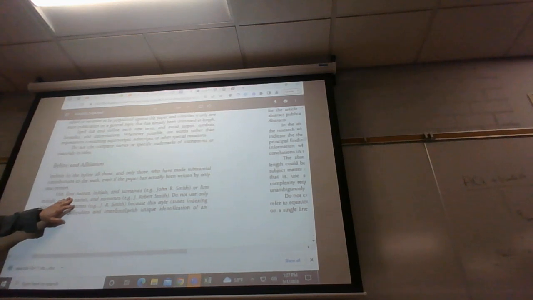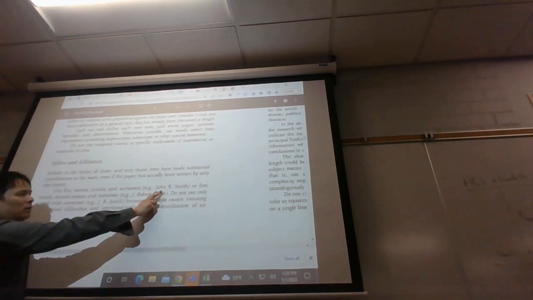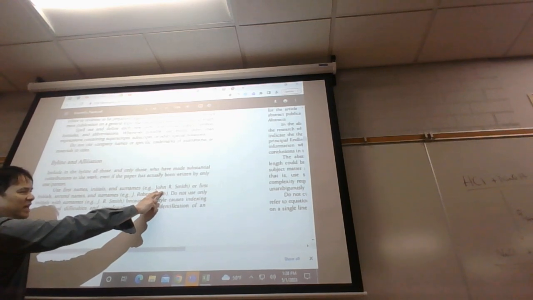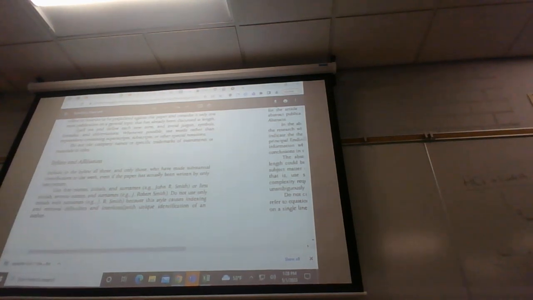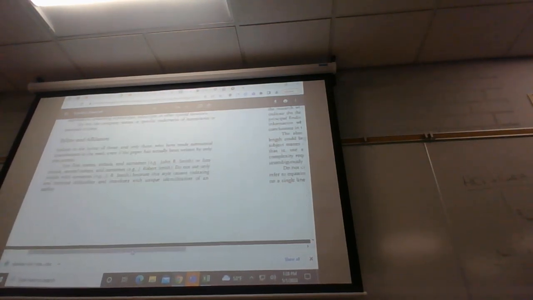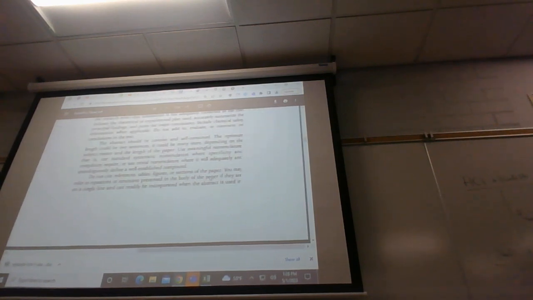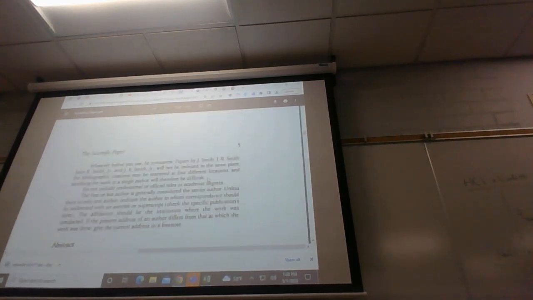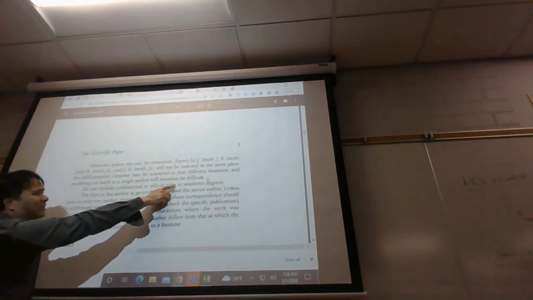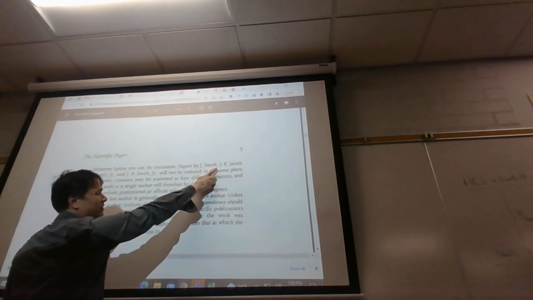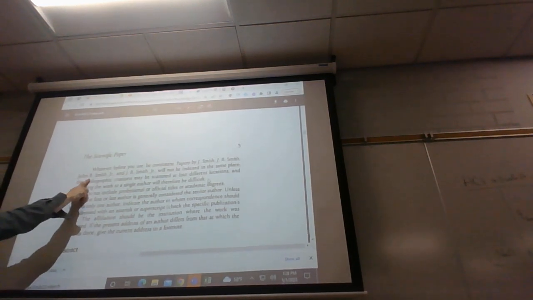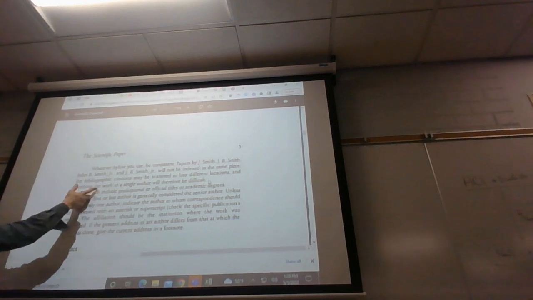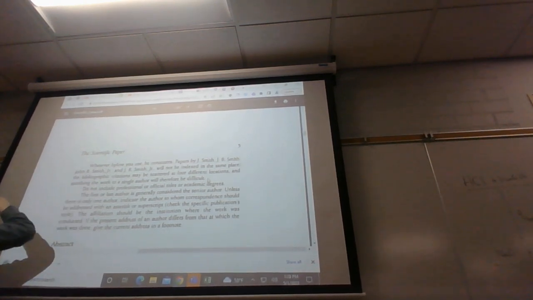Anyway, it depends on the journal. Some journals want the full first name. Other journals just want the initial. And so you have to look at the particular journal's requirements. But whatever you do, just be consistent. I don't care if you do first initial, last name, or first initial, middle initial, last name, or first name, middle initial, last name, etc. But you should be consistent throughout.